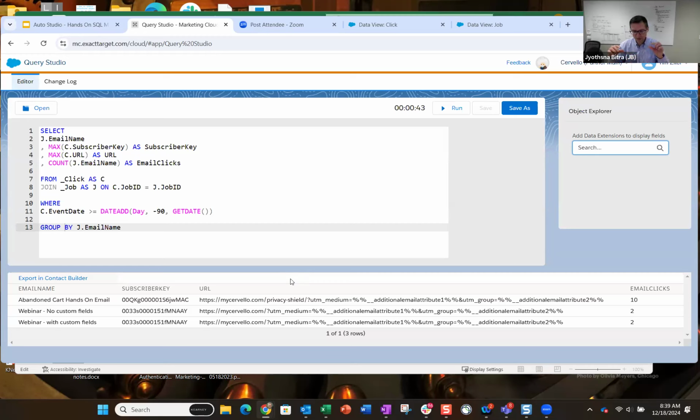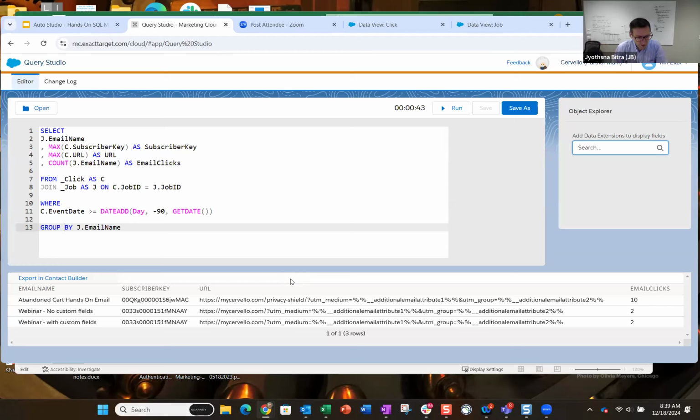Of the 10 records, it might choose the subscriber key from record number 2 and the URL from record number 5. So whenever using group by, be knowledgeable that the data you're mixing when using max and min may not all be on the same row of data that you were looking to retrieve from.